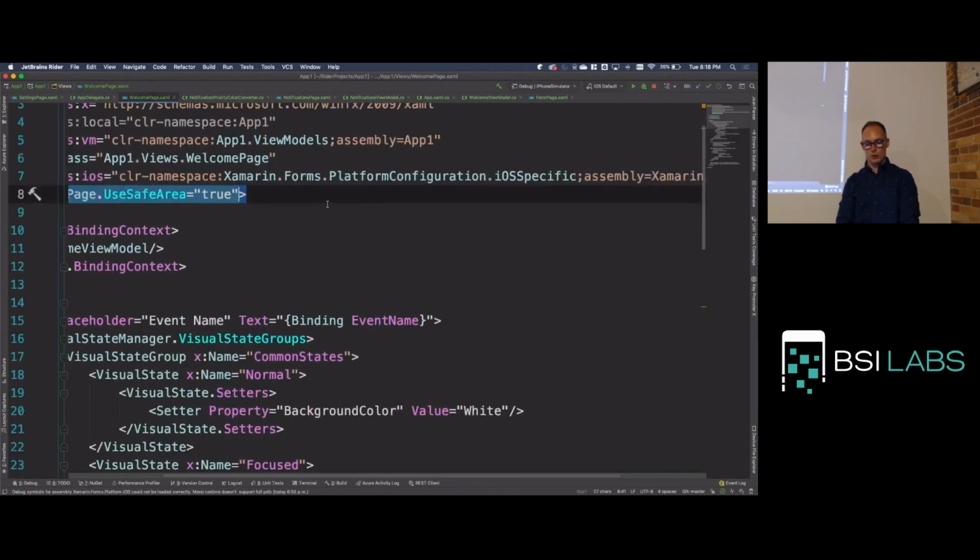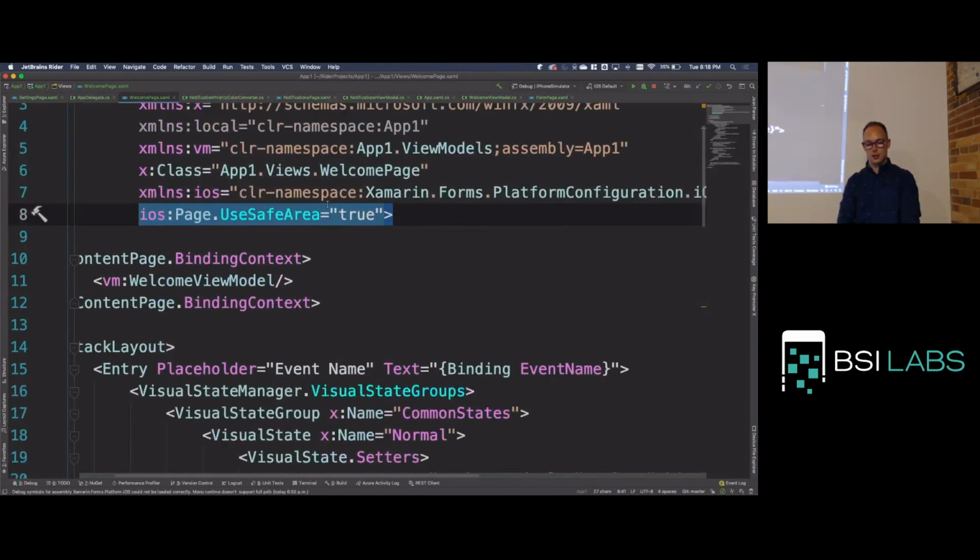So it only shows me in between, basically if I'm on an iPhone X or X derivative or 11 or whatever they're calling the phones now. Sometimes numbers, sometimes letters and numbers, but it knocks it up and down. So I've got everything within the usable area of the screen. So things aren't hidden behind the notch or behind the speaker grille.